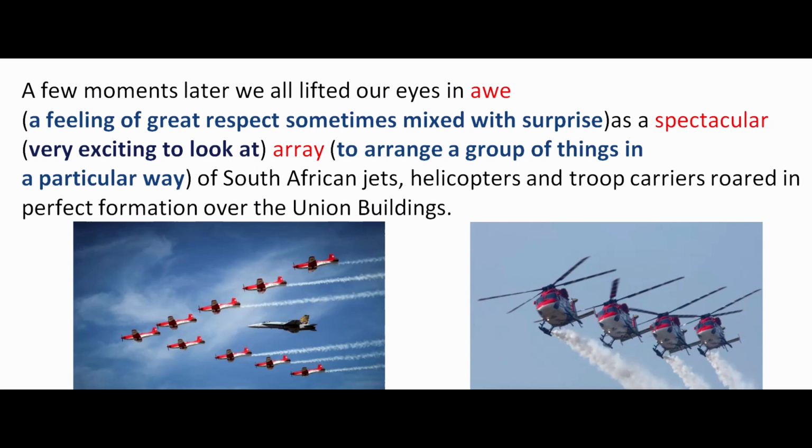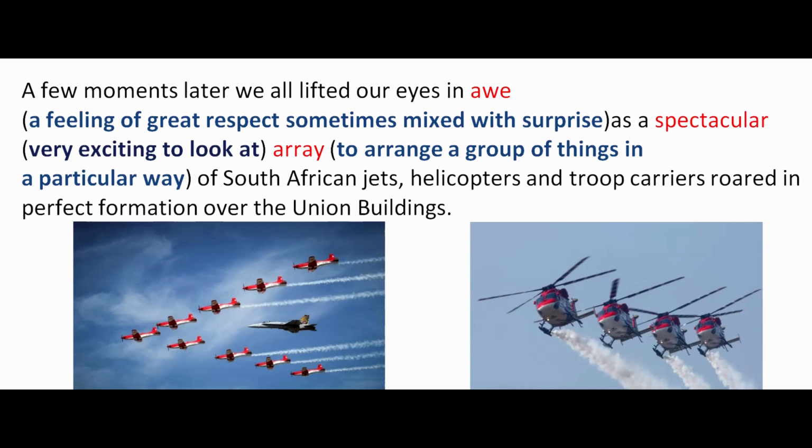Now Nelson Mandela is saying that at that inauguration ceremony, after he was sworn in as the first black president of South Africa, a few moments later, they all lifted their eyes in awe. Awe here means a feeling of great respect, sometimes mixed with surprise, as a spectacular array. Spectacular means very exciting to look at. Array means to arrange a group of things in a particular way. Of South African jets, helicopters and troop carriers rode in a perfect formation over the Union Buildings.